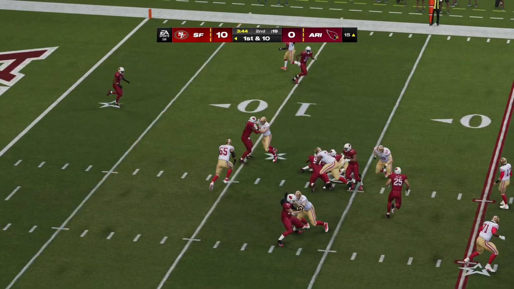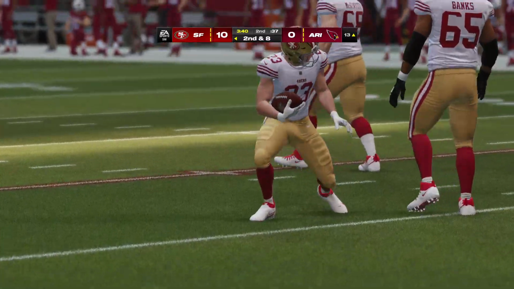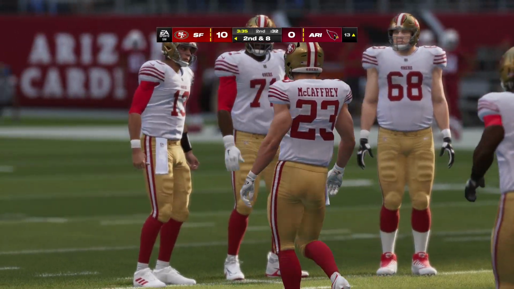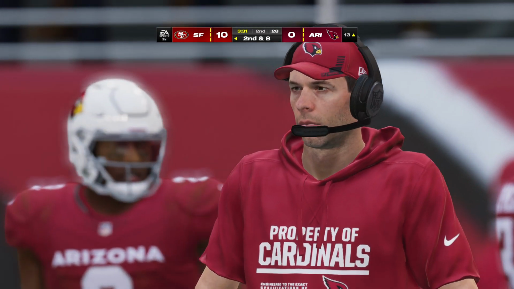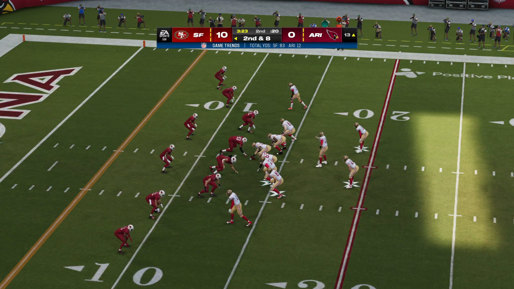McCaffrey running up the middle. And they get to him quickly here as he stopped right around the 13. Give him a couple on the carry there. 2nd and 8. Not a big run on the first play of the drive, but that doesn't necessarily mean it was a bad play. Sometimes you're just trying to settle in, get your guys a little bit of contact, and get things moving. This is 2nd and 8.